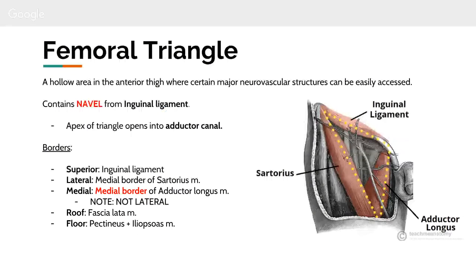Femoral triangle, we went through this. So basically the only important thing, I get tricked out over this a lot: the medial border is not the lateral border of the adductor longus, but the medial border of your adductor longus, because it's part of the floor, really. And know the rest, the inguinal ligament, fascia lata, all that jazz. This is also of clinical significance because for aneurysms of various arteries, this is a place we can easily access them, or just go up to the heart and whatnot for shunts through your leg.